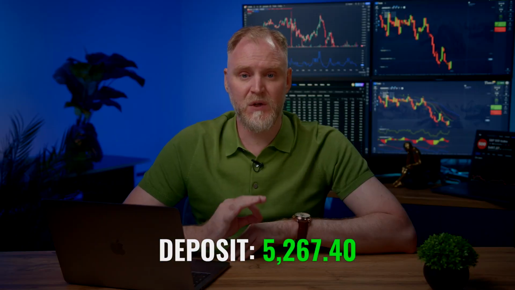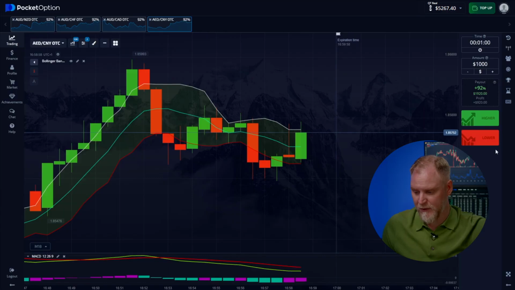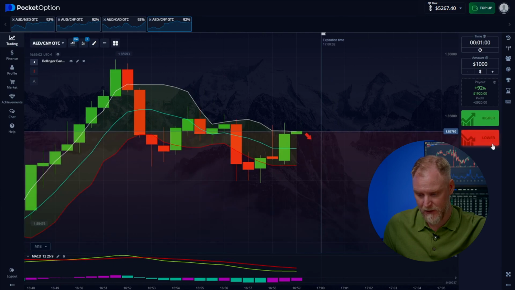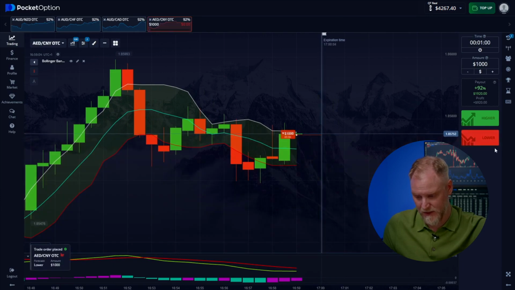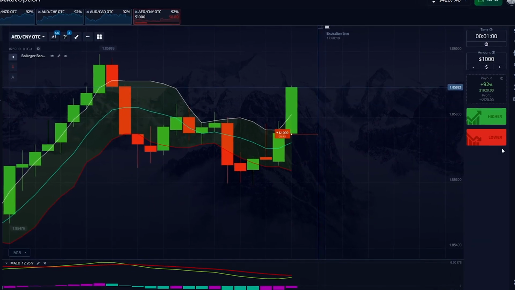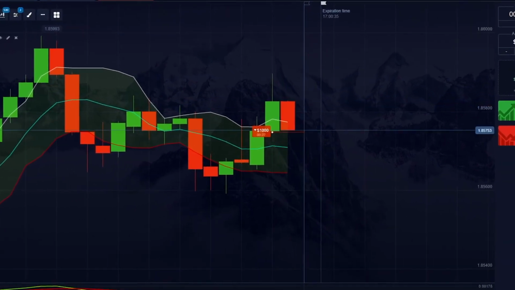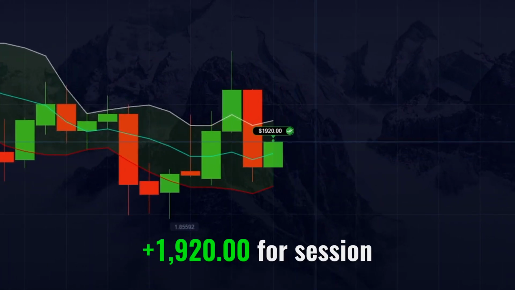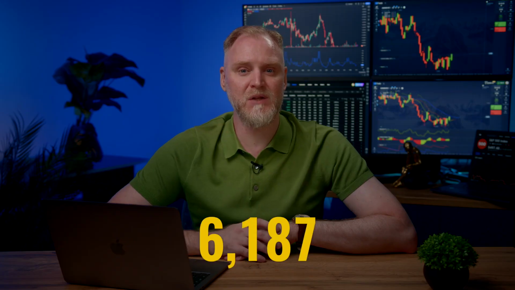Now let's move on to the last trade for today. Our primary pair for the day is dirham and yuan. Expecting them to dip, so hit the button. A powerful impulse like this is unlikely to reverse the trend, so wow, just made 6,187 this session.